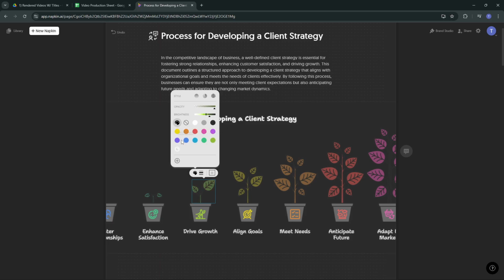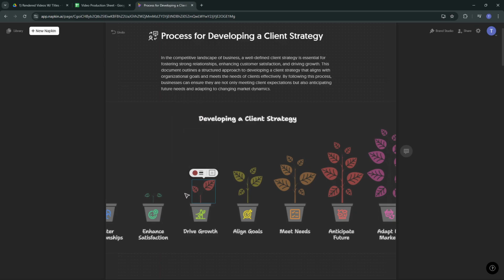Watch the canvas as you choose. The preview updates live, so you can check how the new color looks against your background and nearby elements. If you see an opacity slider or similar control, adjust it to get exactly the depth or softness you need. Aim for good contrast to keep text readable and icons clear, especially on smaller screens.